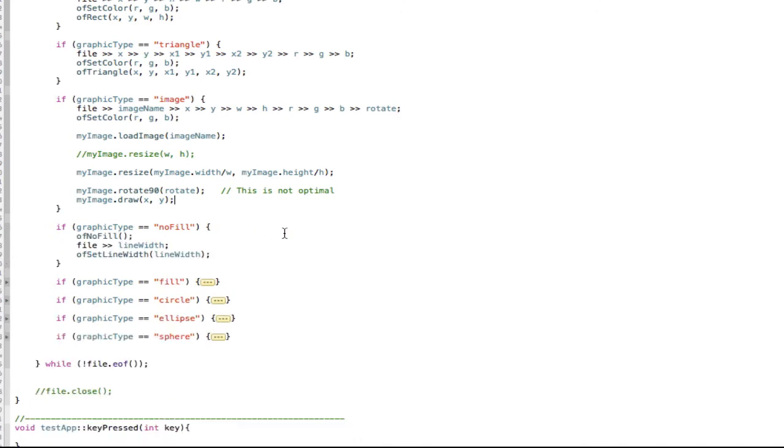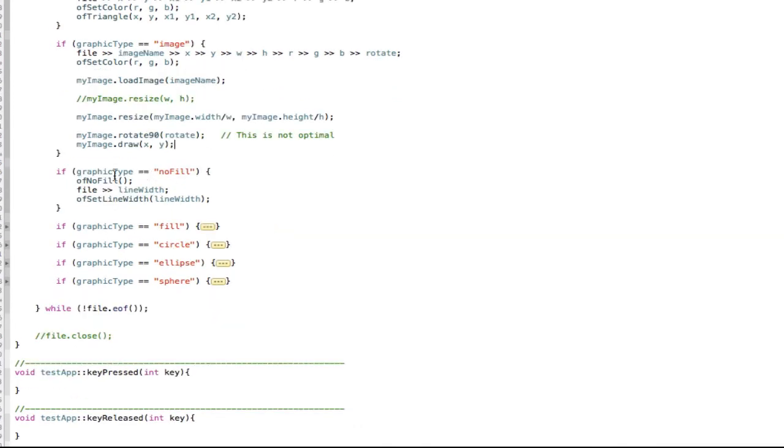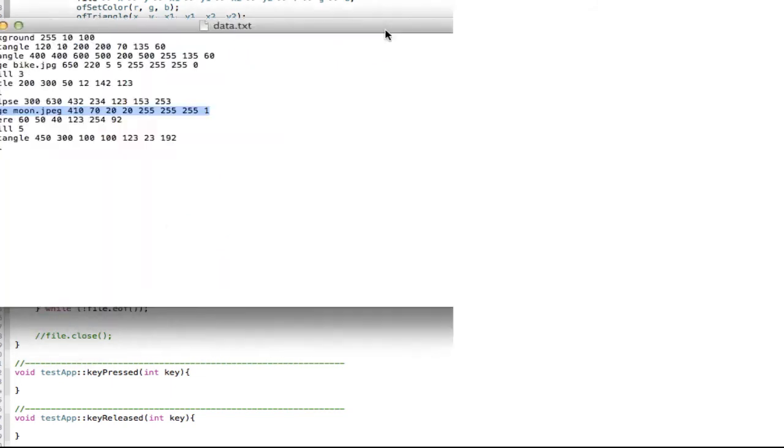And then we use no fill, and we take the function called of_no_fill, and this function removes everything inside the graphic except the edge. Then we load in the line width and set the line width to the line width, so the edge is getting bigger.